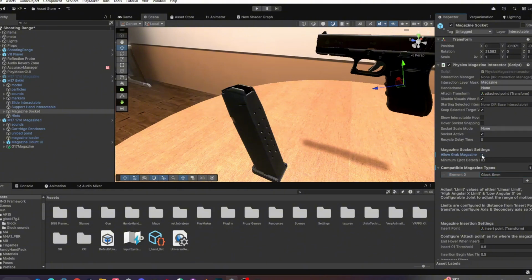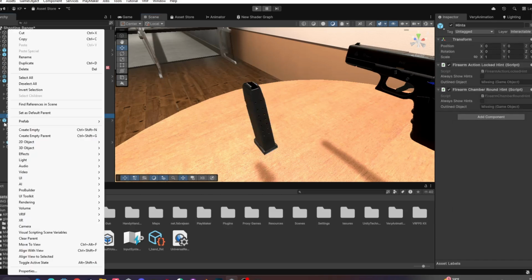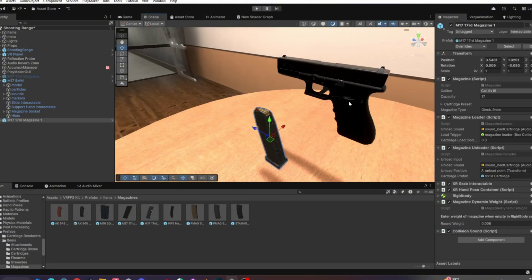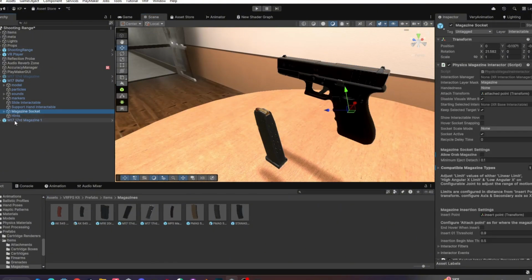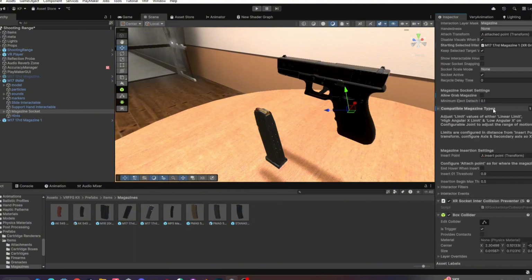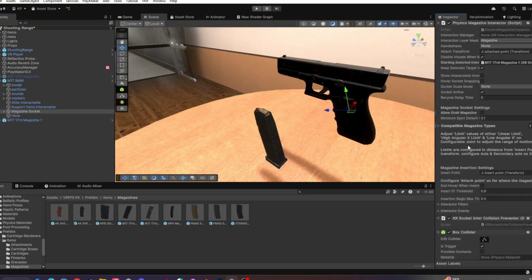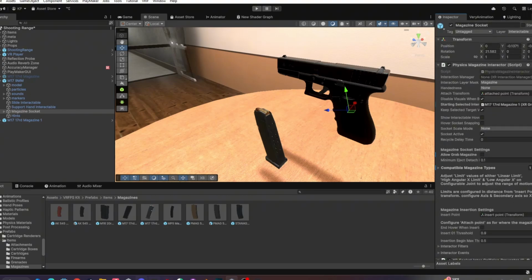You can allow grab magazine, so basically you can grab the magazine while it's in the chamber. Otherwise, you have to press, I believe it's A or B on your Oculus controller to eject the magazine manually. With that working, I'm going to actually delete this one so I have an actual one with bullets in it. And now if I set this to the magazine socket, now remember, this does not work in multiplayer, I don't think, but it does work in single player. I know there is a script to allow it to work in multiplayer, but I don't know if that's included in the asset. But definitely join their Discord, the dev is super friendly, super helpful, great guy, honestly.